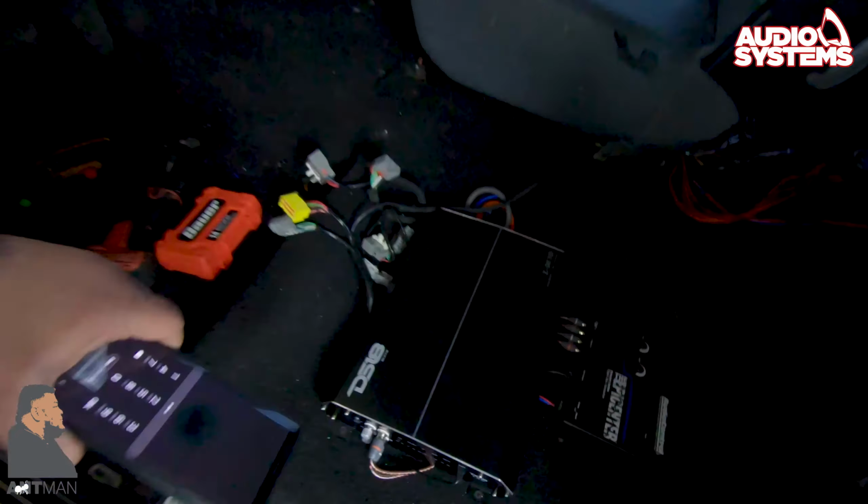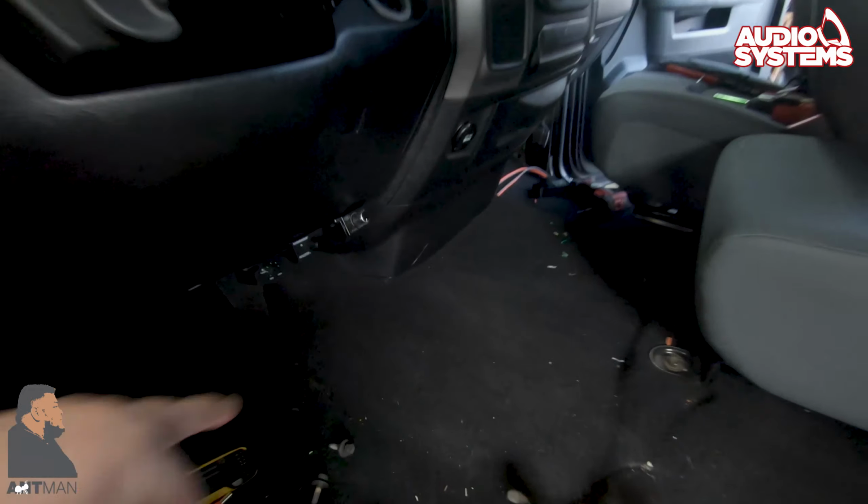Check it out, we're getting closer to this truck being done. I want you to see, look at this. 3000 watt amp, mis huevos. The epicenter, the 3000 watt amp, the bass knob crew right there. That's the bass knob crew. If you got three bass knobs, you're a badass. Or I would say not bass knobs. I'm gonna say if you have three line knobs, then you're a gangster.